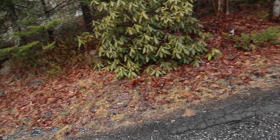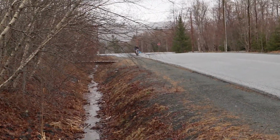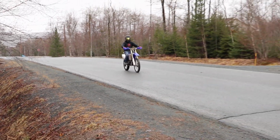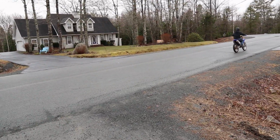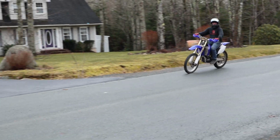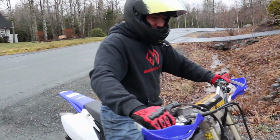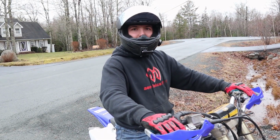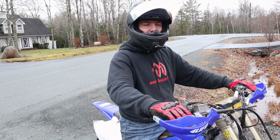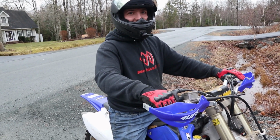That was a third gear wheelie. Can you see that? Still need to mess around with that fuel screw a little bit. Yeah. You can hear the popping. It is popping quite a bit. This thing's a maniac, man. Yeah. It rips. That was third gear, not even half throttle.